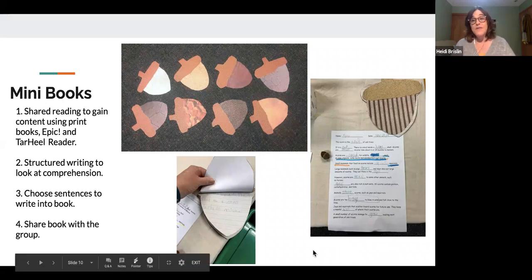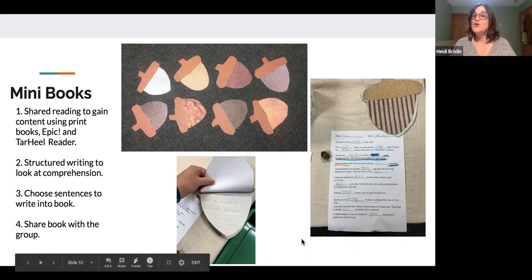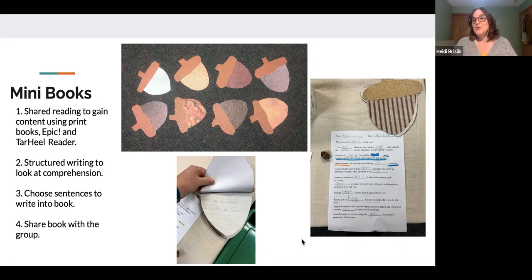And I have done this with everybody from my most complex students to my fifth graders. You just have to shake it up just a little bit. And then of course, when they're done with their book, they get to get up and sit in the author's chair. And on Zoom, they could do the author, it could be their window that's up, the speaker, and they could share their book.